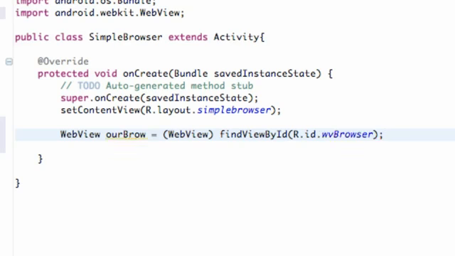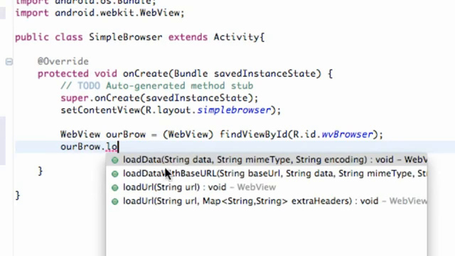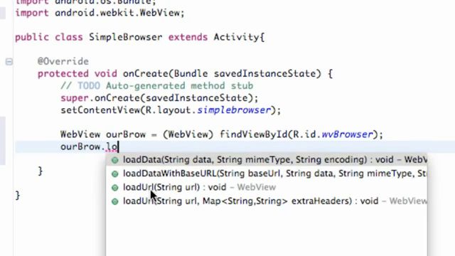Now let's say we want our initial web view to load up, for example, my site. We could say our browser dot load. We can either load data, which would be written in HTML, or we can say load URL.